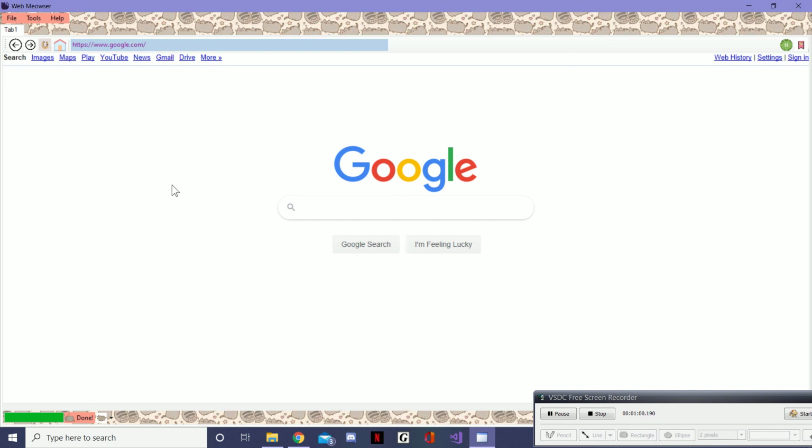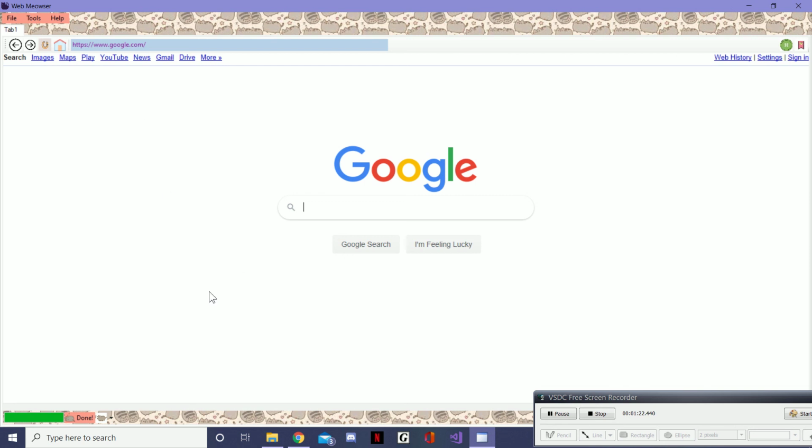For this project, I have named the web browser Web Meowser, if you can tell why. I decided to go with a heavily cat-themed design. I don't have a cat myself, but I have a close friend who is obsessed with cats, and I believe they're pretty cute as well, so I figured it would be a nice touch.